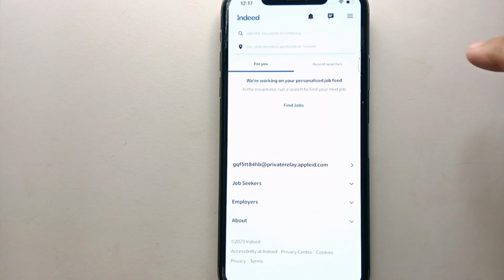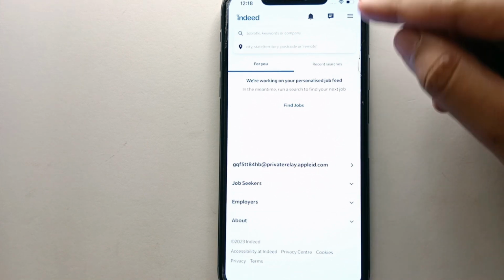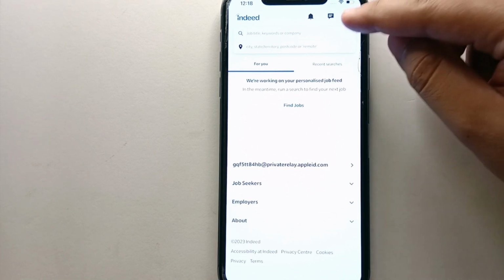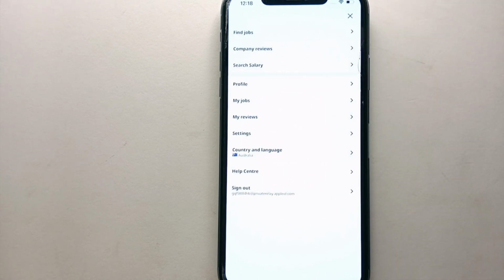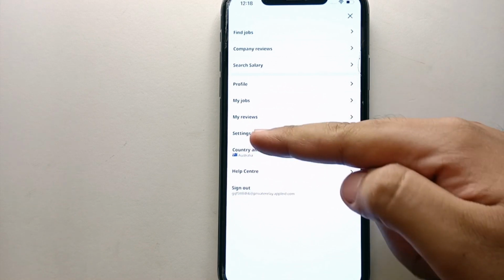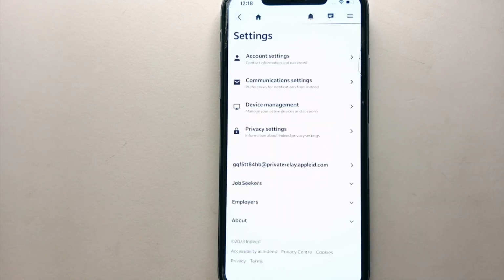We have some of the options at the top of the screen and some of the options at the bottom of the screen. So from all these options, you just have to simply click onto these three lines which is on the top right side of the screen. Once you tap onto these three lines, you will get onto another page. There you will see other options as well. Every option here is different from each other and has its own specific purpose that it performs in this app. So from all these options, you have to simply click on this option settings.